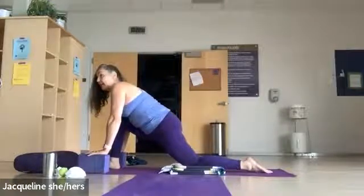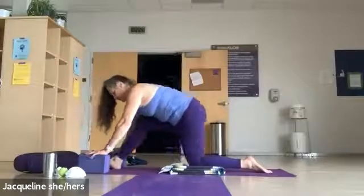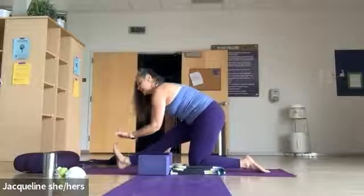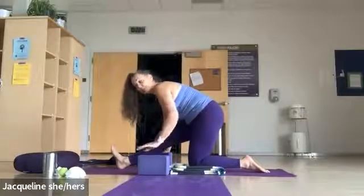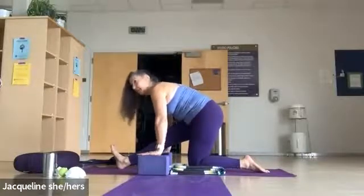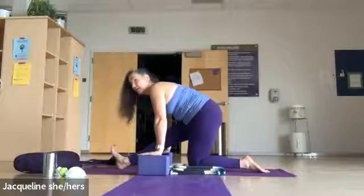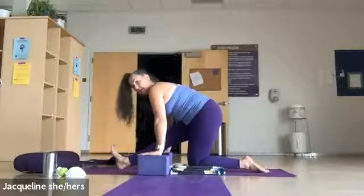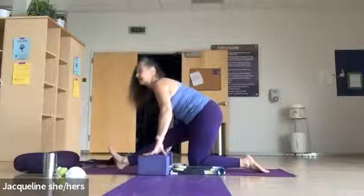And then in your time, when you're ready, if you're ready, you're gonna straighten that front leg, take your hands back, reach the toes towards your body. Again, some of you will keep a little bend in your knee. You're gonna connect with your hamstring, the back of the thigh. You might feel your calf or your Achilles. And then when you're ready, we're gonna inhale, body up, exhale, body towards the leg.